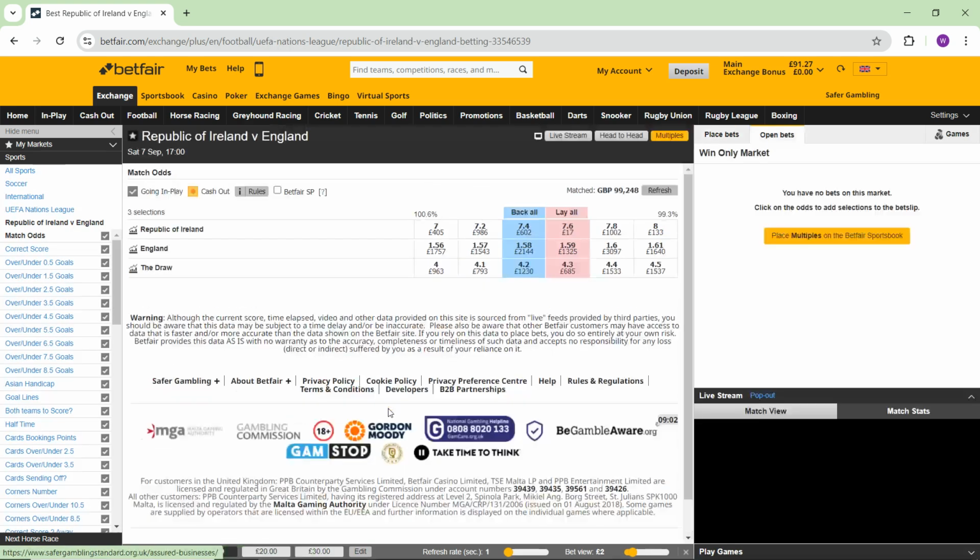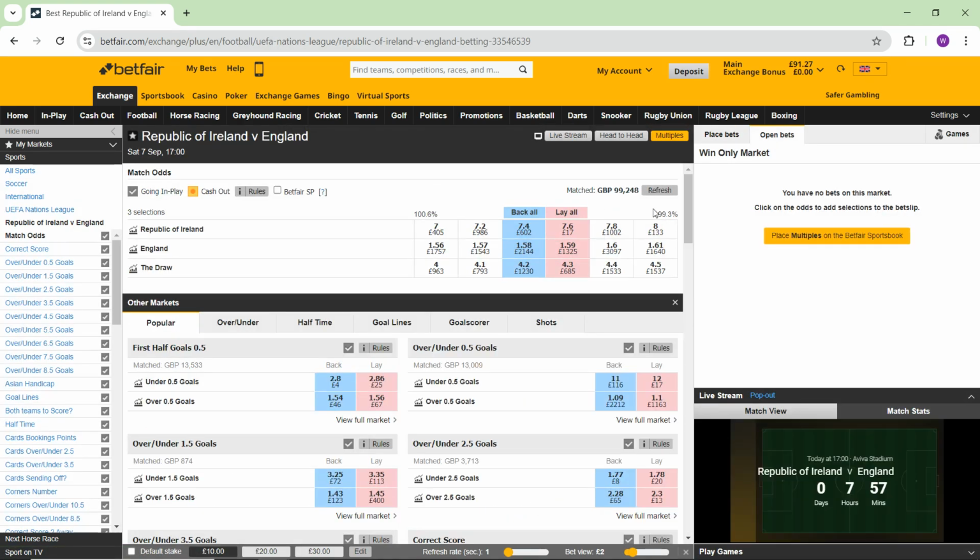For example, if you've got bookmakers all putting Ireland to beat England, for example, I don't think it's going to happen, but it might. Sorry, Ireland fans. No, we don't know. But anyhow, if the bookmakers, let's say Bet365, is pricing Ireland at 6-1, and there's a 7.6 lay, obviously there's a big discrepancy there.